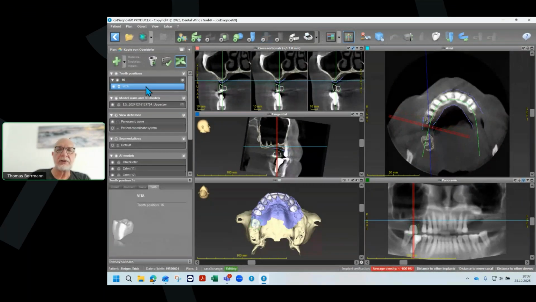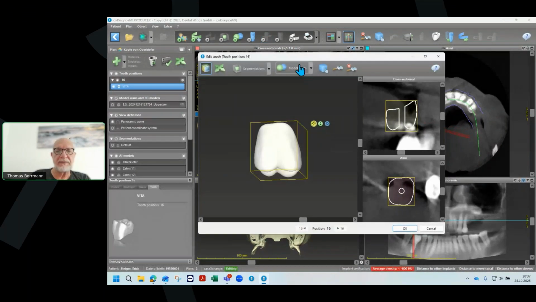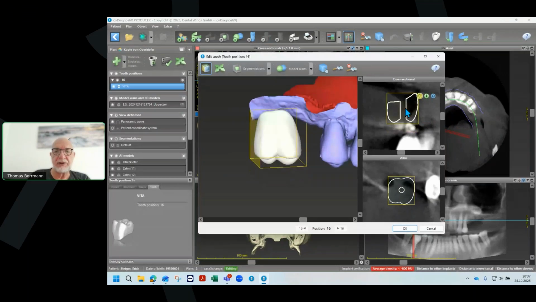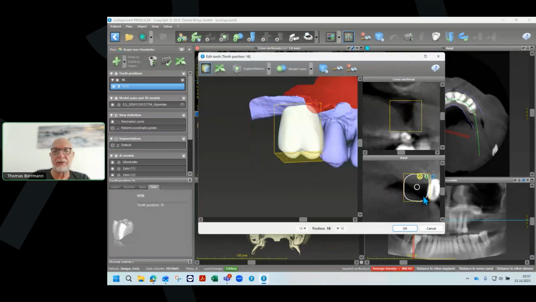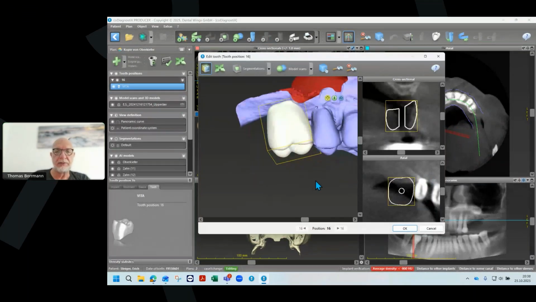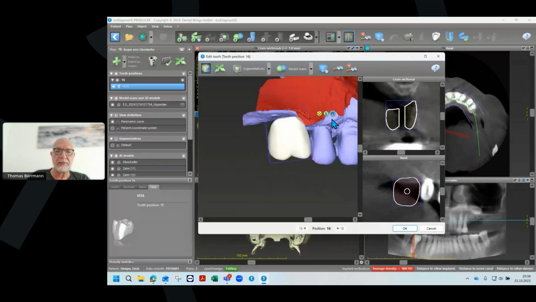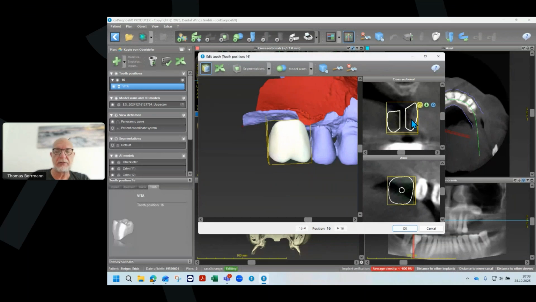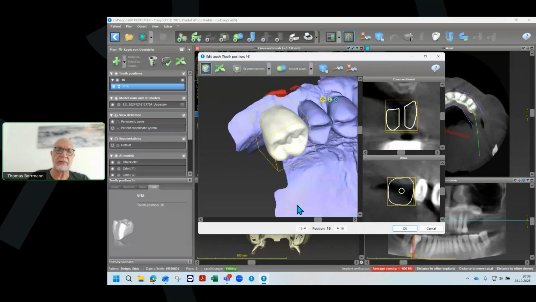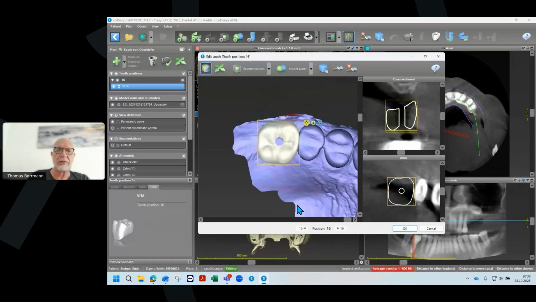Just setting the tools that I have for the backward planning. That will be okay like this.